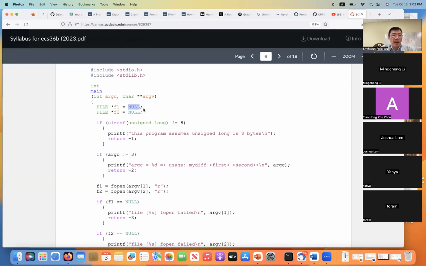It was not recorded, but I want to tell everybody again what the significance of this is. For any pointer in C or C++, before you use it, you should always initialize the value to NULL. So NULL is basically 0.